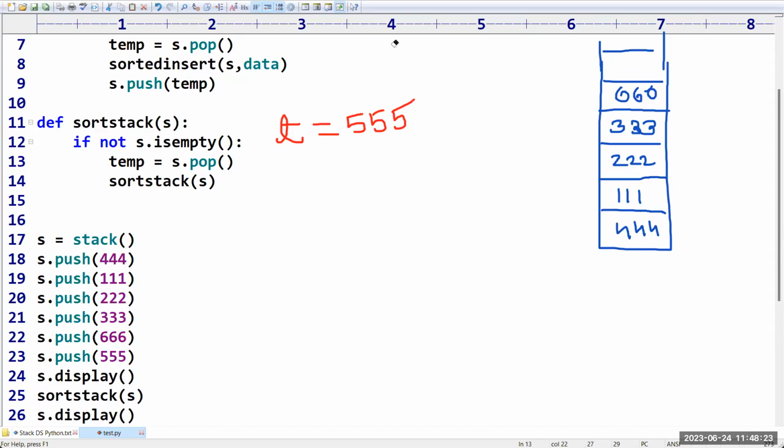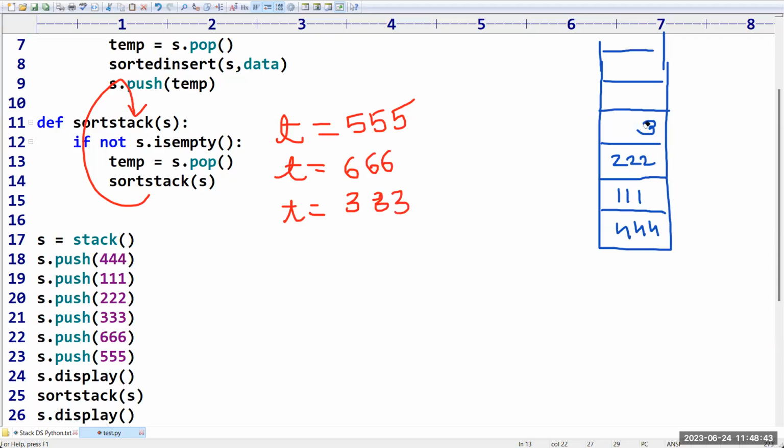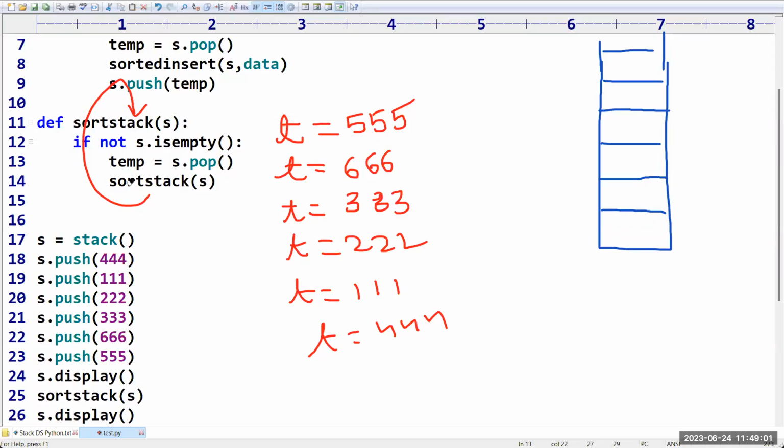Yes. Sir, now the second time, if you observe, again we are calling sortStack by passing the same s. Is my stack empty? No. Then the second time, your temporary value will become 66. Then automatically that value will be deleted. Again it is going to be called, your temporary value will become 33, and we are going to make the stack empty. Then we are going to copy the next value 22 and delete that entry from the stack. Again, we are going to delete one more item, 11, and at last we are going to delete 44. Sir, after doing this, what will happen? My stack is empty. Yes, the condition is going to be false.